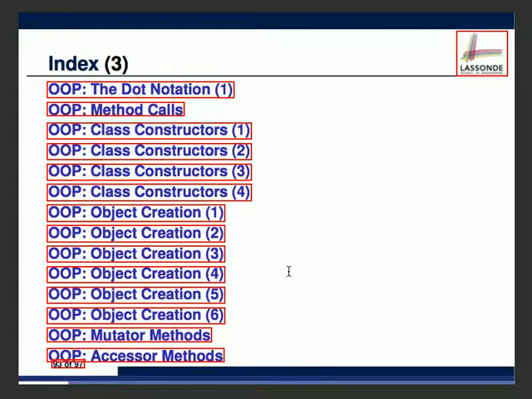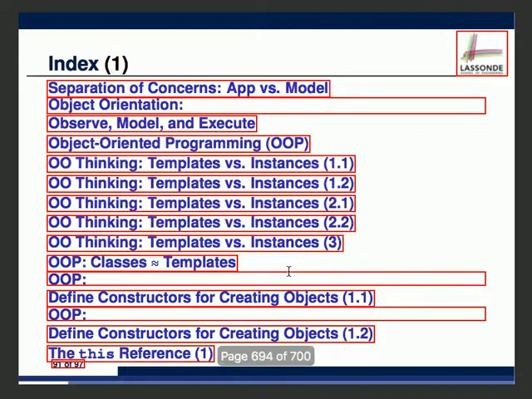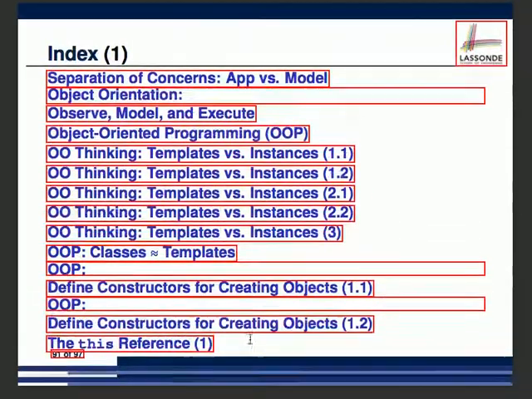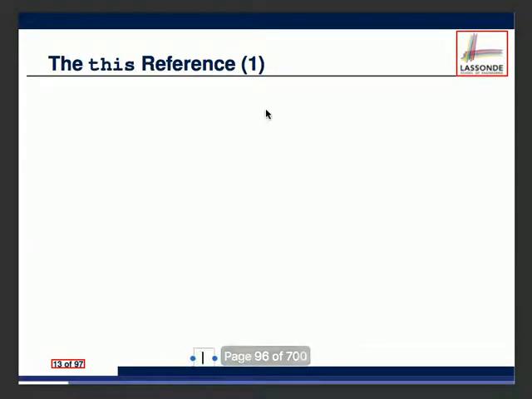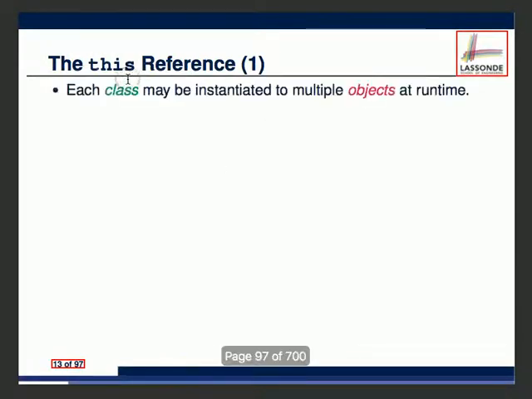I'll start right away with this reference over here. Let me just review what this reference is. Basically, it talks about the context objects whenever you're trying to make a method call. I'll do another example together, okay?